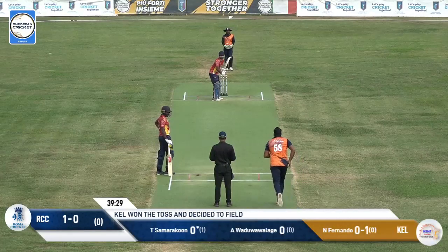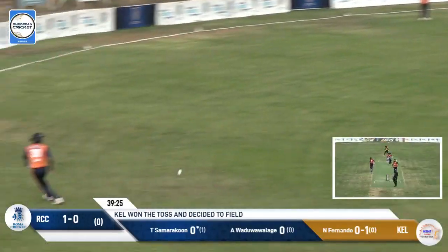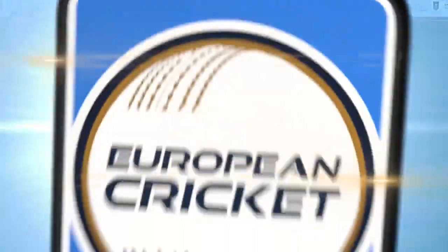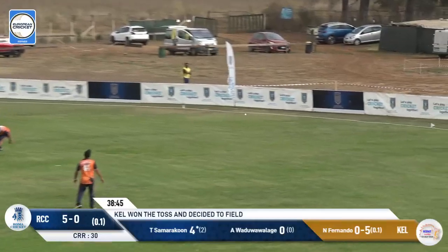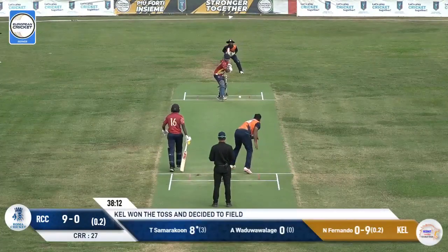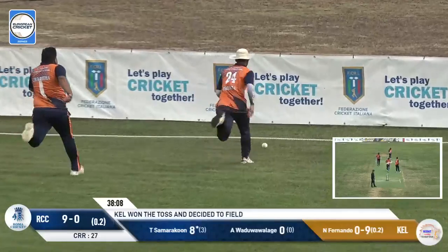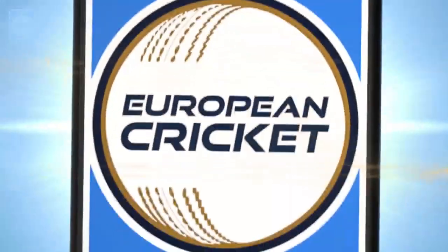Now he goes back to the pace, which has served him well the last couple of days. Much better ball, but it's whacked away and it's going to blast through Mukti. So there's 4 runs. KEL trying to get back to 7 and 7 today, in which case they'd be a good chance of reaching the finals. But they're going to need to come up with an upset here. Left arm spinner. This is another shot that's probably going to make it to the boundary. It does. So Fernando not having too much luck here early on.